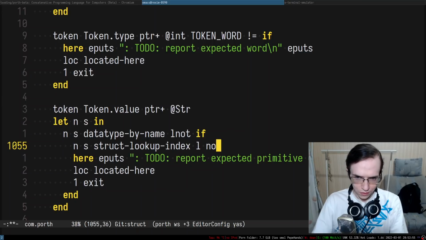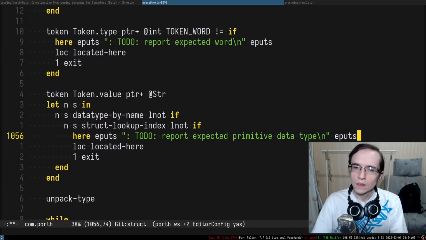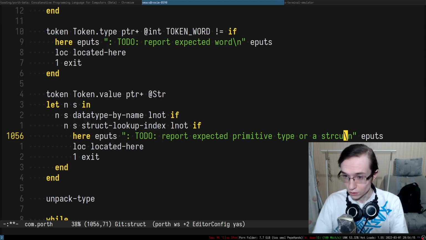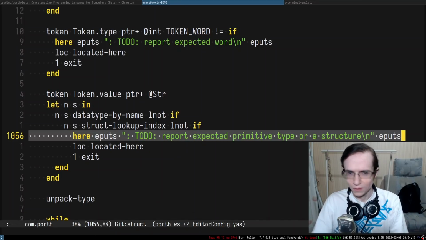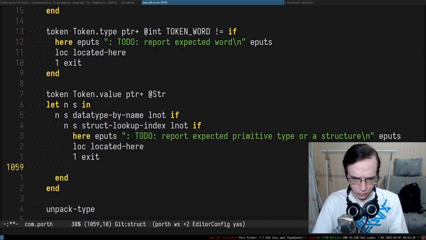And if this thing is also not a struct, we'll have to report expected data type. So maybe we can say expected primitive type or a structure. This is just a to-do because I don't want to put too much effort into coming up with a proper diagnostic message.